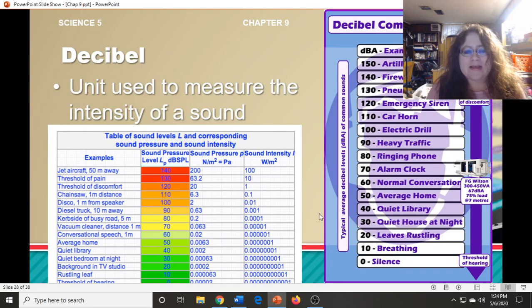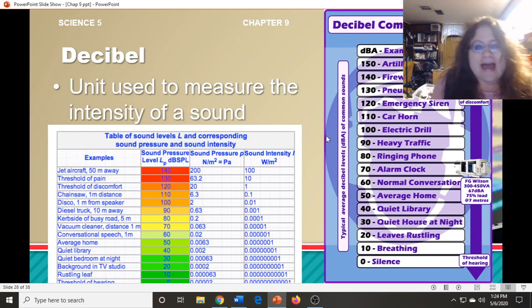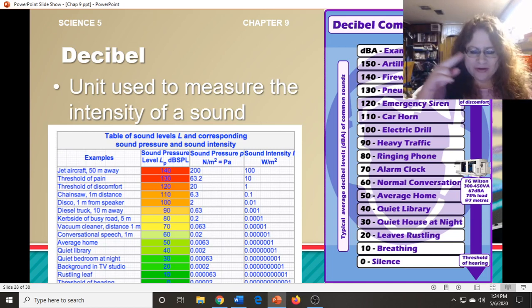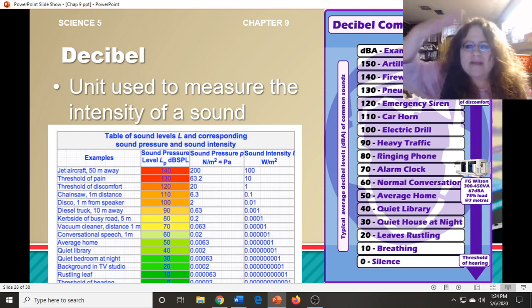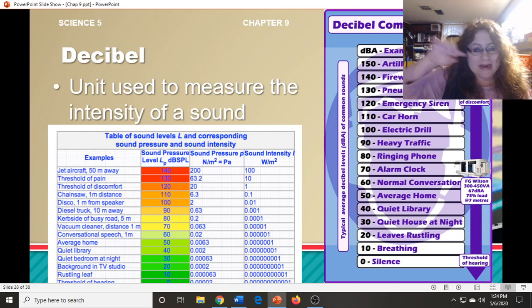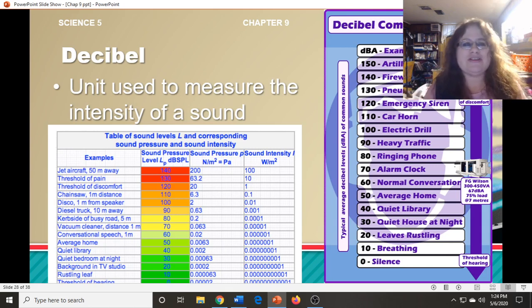Okay, so that video shows you how you hear, and you see how the sound waves hit the eardrum and the eardrum vibrates. So if the sound waves are very, very large and they have a lot of pressure behind them, that can cause a threshold of discomfort, can cause pain, can also damage those little hairs, those little cilia in your cochlea, and so you lose some of your hearing. So you have to guard your hearing and protect it. Do not listen to things that are too loud. Be careful and protect your ears.